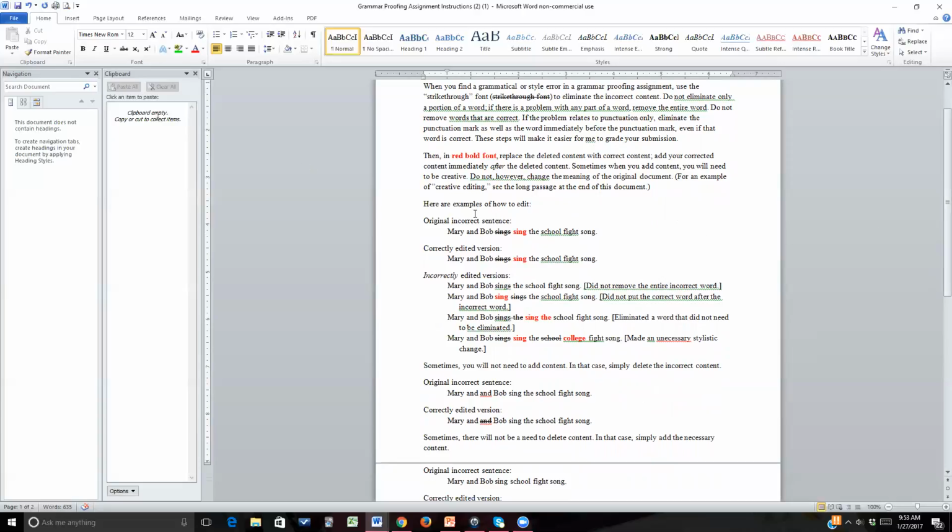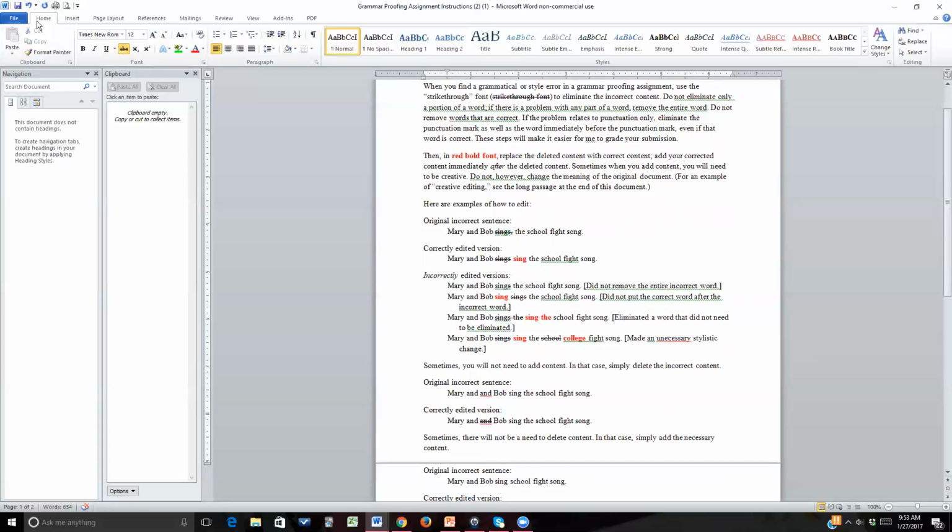Let's go back to that original sentence and the original form. Let's say the original sentence had a comma here. Well, that comma would be incorrect. Again, you might be tempted to just say, well, let me just remove the comma. So I'm going to highlight it, strike through, and there really isn't any need to replace it with anything, so I'll just do that. Well, that's very difficult for me to see. So if you're going to remove a piece of punctuation, also remove the word in front of it, like this. So now I've removed the word sings.